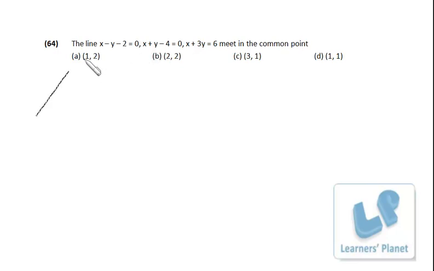Suppose I take (1, 2), so 1 minus 2 is not equal to 0, so that's ruled out. Then 2 minus 2, that is also not equal to 0. 3 minus 1 minus 2 is 0, so that can be the correct option. Again 1 minus 1 minus 2, that's not 0, so that is ruled out. No need to go for further verification, there is no need of putting (3, 1) into the other equations as well, right? Because all the other 3 options are ruled out. So I hope you are clear.